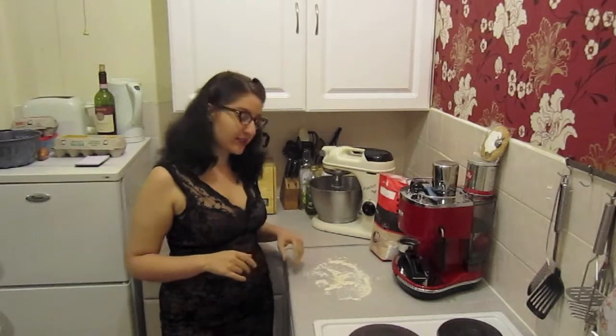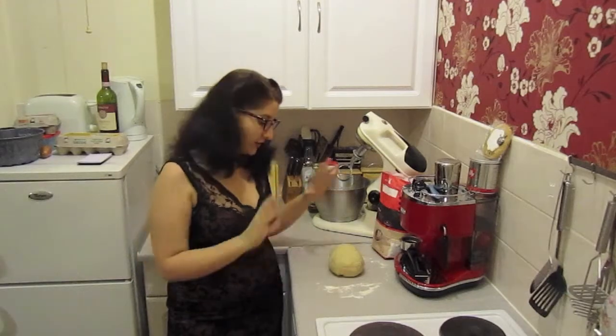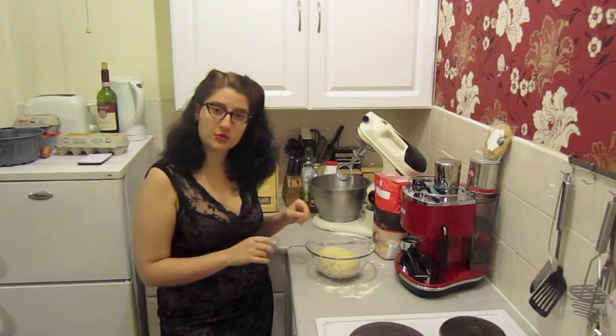Put the dough on a clean floured surface and knead it for a couple of minutes. Once the dough is nice and smooth, flour it and put it in a bowl to rise. You can cover the bowl with some cling film in order to speed up the process.